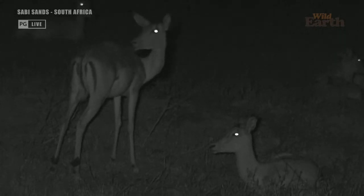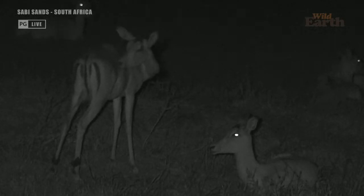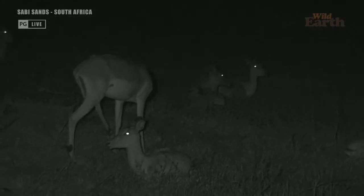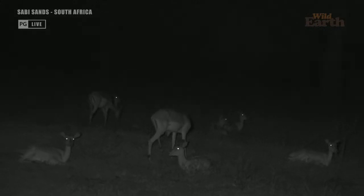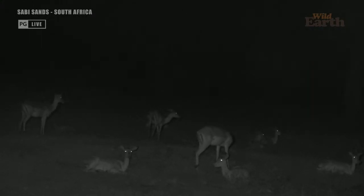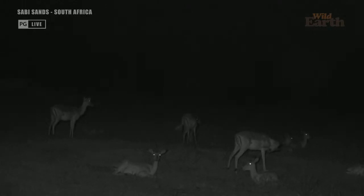One thing which is in their favor is the moon. We're getting quite close to full moon, so it gets quite light at night, so they will see better and they will be able to pick up on the predators that come around. I do like quarantine. It's a beautiful open area, which is quite big actually. It's a good place to watch the sunrise and the sunset. It's on a little hill, so you have a good vantage point as well.